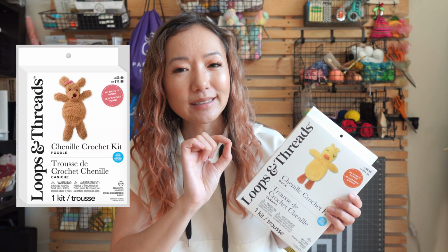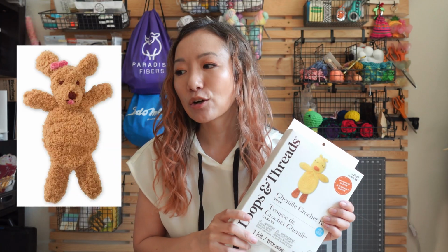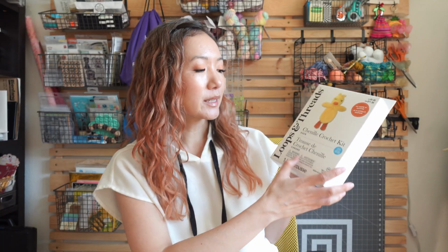So when I saw it, actually, okay, wait, there was a dog and I think it was poodle inspired. It didn't look great, so I did not pick that up, but I picked up this one instead. It's a chenille crochet kit, which is actually very much in line with some of my most recent videos where I was working with chenille yarn. So this will be the second time I'm working with chenille yarn.